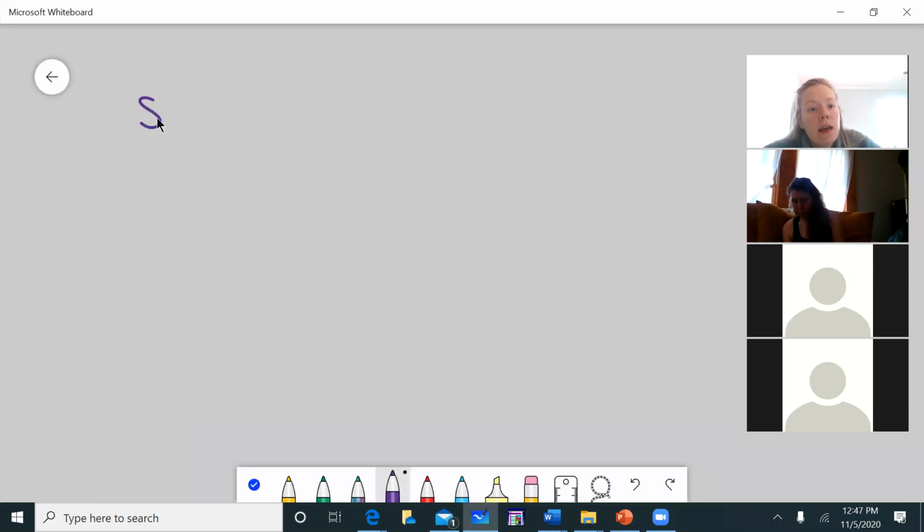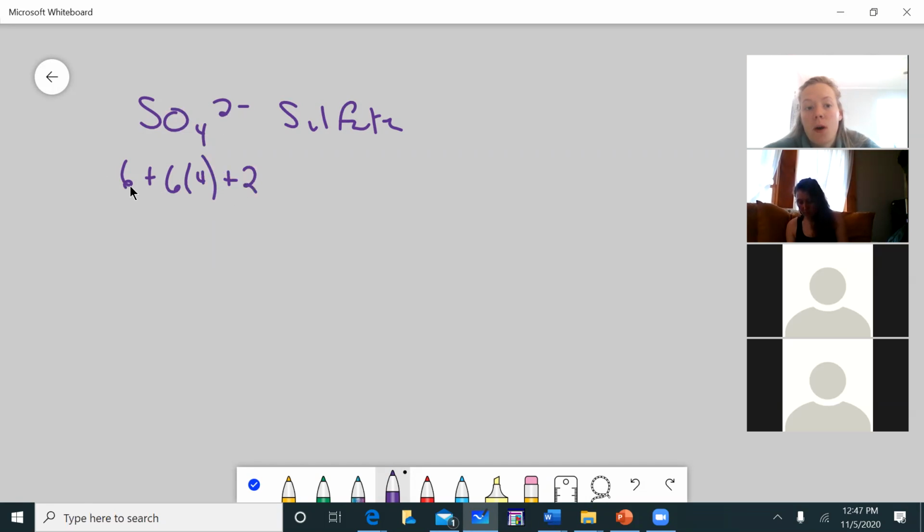All right, so we're looking at SO4 with a 2- charge. This is also known as sulfate. So the first thing we want to do is add up how many valence electrons we get to mess around with. So sulfur is going to bring 6 to the table. Each oxygen brings 6, and we have a total of 4. And then this 2 here, it's a 2-, which means we have an additional 2 electrons. So I'm going to add 2, right? Because what we're counting here are the number of negatively charged electrons. So a negative value will create an addition. This means we have a complete 32 electrons.